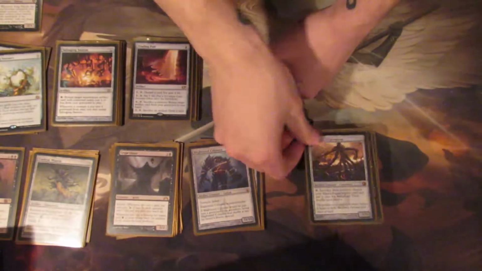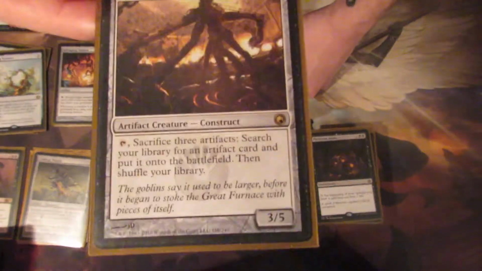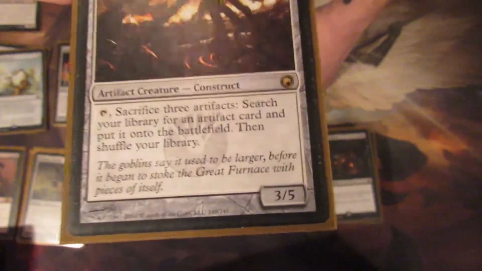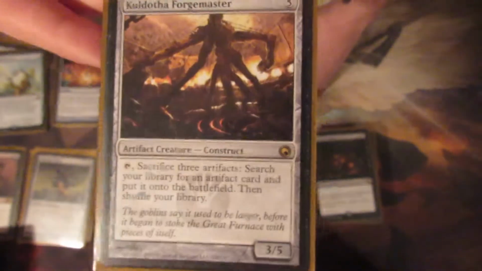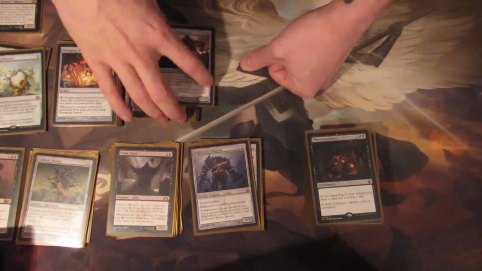Next we have Kadal the Forge Master. This guy is really cool. He is a 3/5 for 5. You tap him and sacrifice 3 artifacts, search your library for any artifact card, and put it onto the battlefield. Then you shuffle the library. So you just pitch 3 gold, get a Darksteel Forge out of it. Like, what the fraggle? That's just amazing.